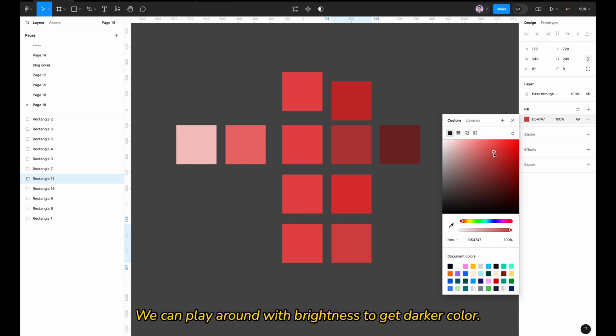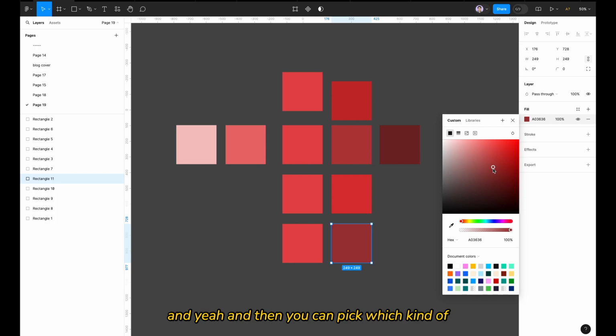We can play around with brightness to get a darker color. And then you can pick which kind of dark that you want, the bold one or the pale one, which is more grayish. But I think we can go with vibrant dark.